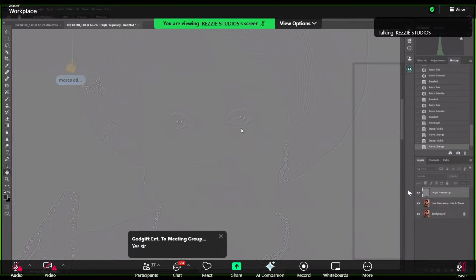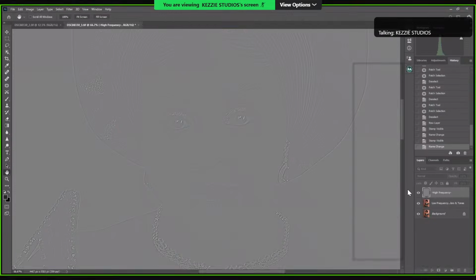So I pick my value. I pick my radius. Now I just want to see a little bit of the skin texture with the color almost disappearing. So what I do is I pick 0.8.